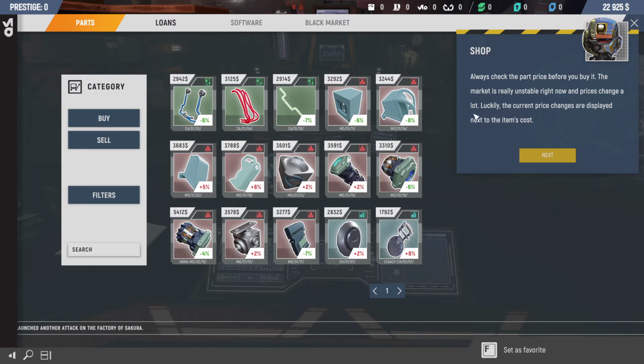Ooh, price markets. That's a new feature in a Mechanic Simulator type game. Luckily, the current price changes are displayed next to the item cost. So we've got a percentage up or down. Good to know.